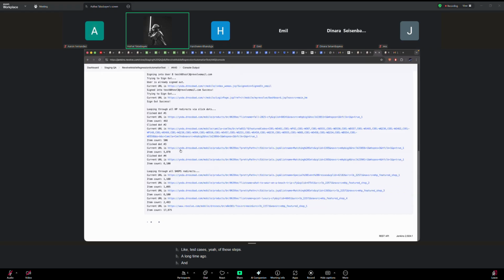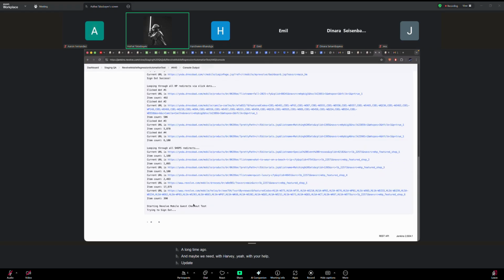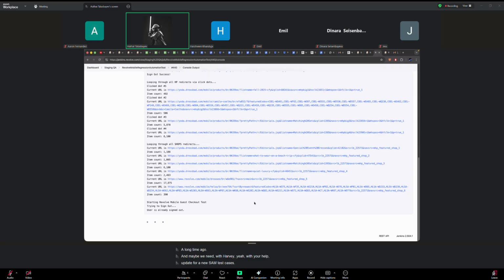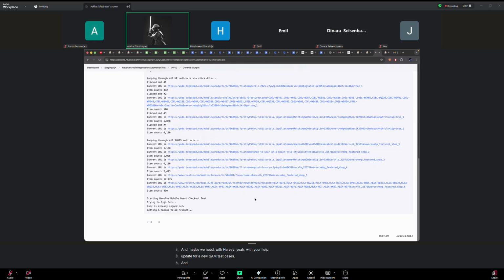Maybe we need, with Harvey and with your help, to update some new test cases, exactly related to Java 11. We want to migrate Java 11 to Java 21 next year, for example. We have some plans on this.